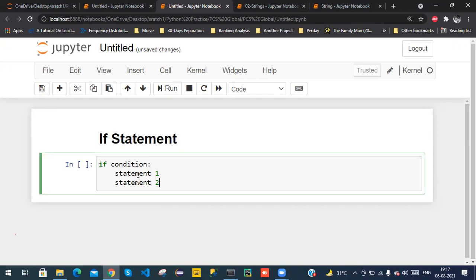If the condition is true, then the program will execute first statement 1, then statement 2. If the condition is not true, then the program will skip the whole block. It will print nothing.